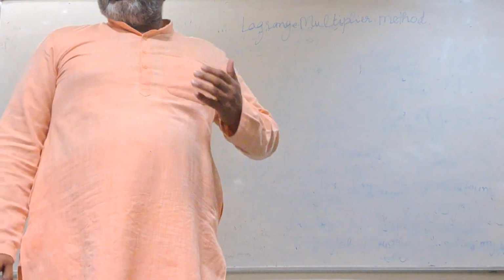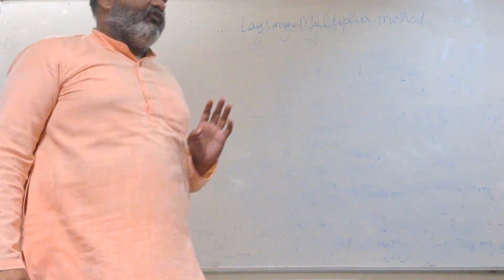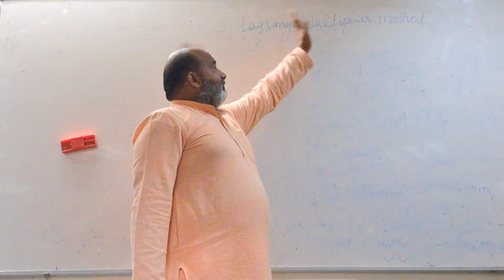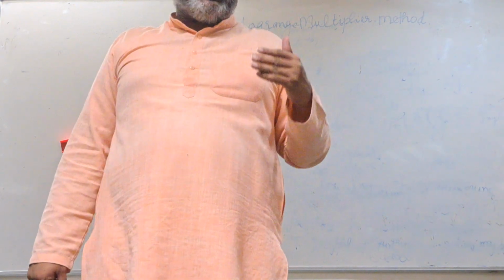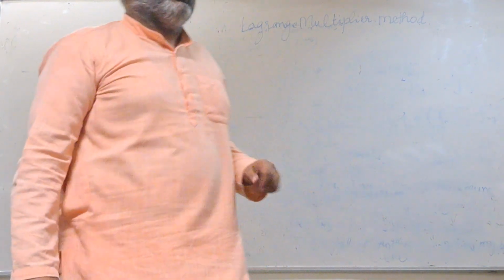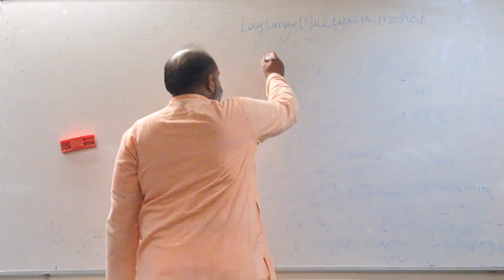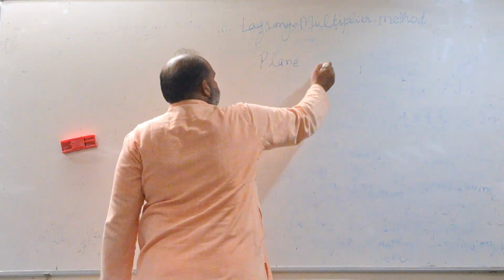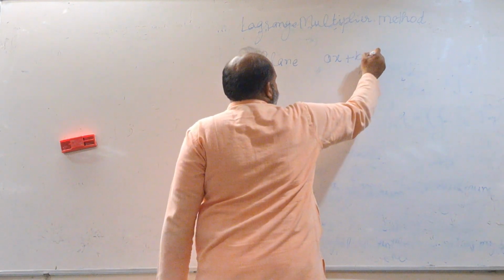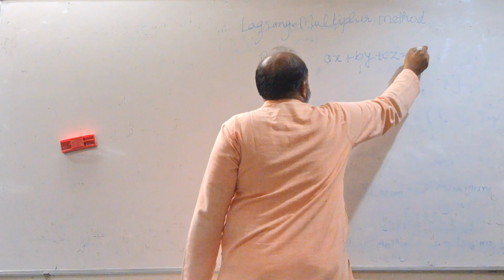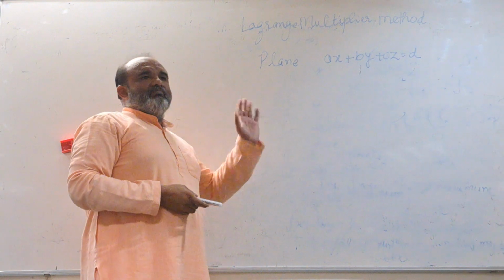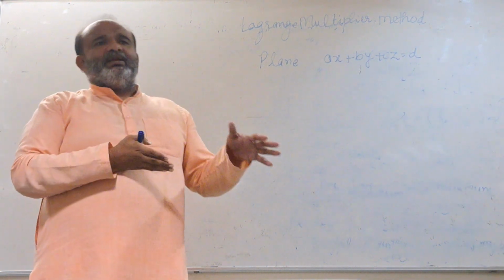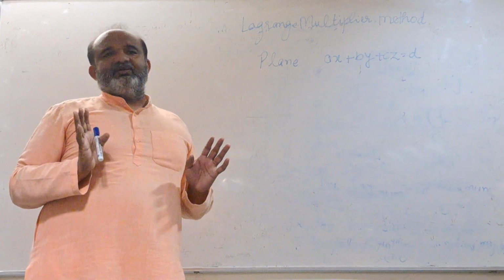In our real life, we find some problems for which the method to find out a maximum or minimum is subject to some given condition. Let me explain this with the help of an example. Suppose I am having a plane. Then the plane of equation is given by ax plus by plus cz is equal to d. This is the equation of a plane in 3-dimensional space.